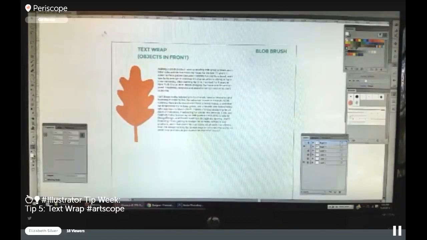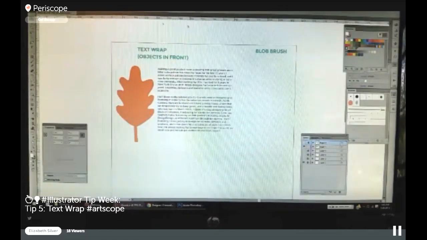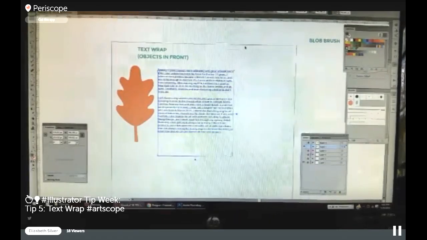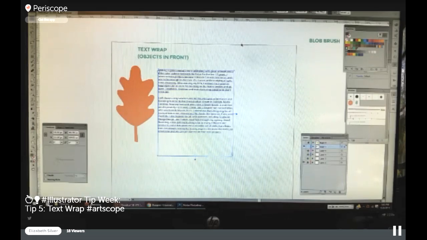So today's tip is text wrapping. What you could use this function for is if you were making a promotional postcard, for example, that you were going to send out. This is one possible use for this function. I'm actually working on promotional postcards today, and it's going quite slowly.